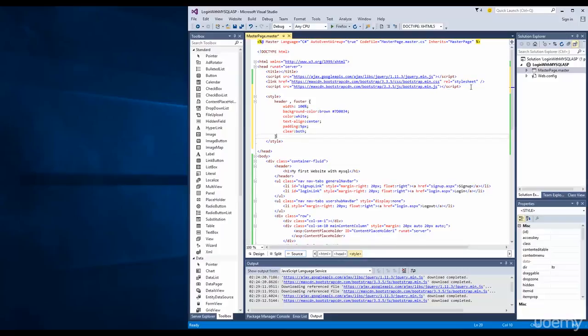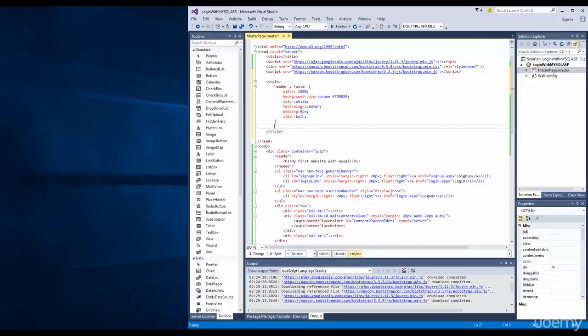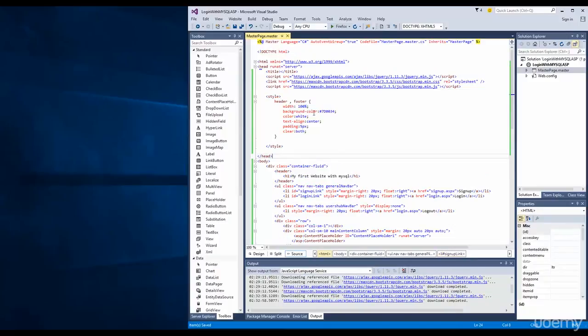So header and footer clear both. Now, did we add the button log out? Well, yes. Okay, so we got our styling, so let's see how it looks.